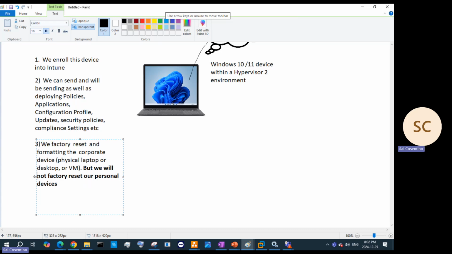Kind of understand how we are dealing with that. When we enroll this device, we will also reinstall the operating system. Again, this is part of your Intune, how you need to learn and things you need to do in order to get this going.